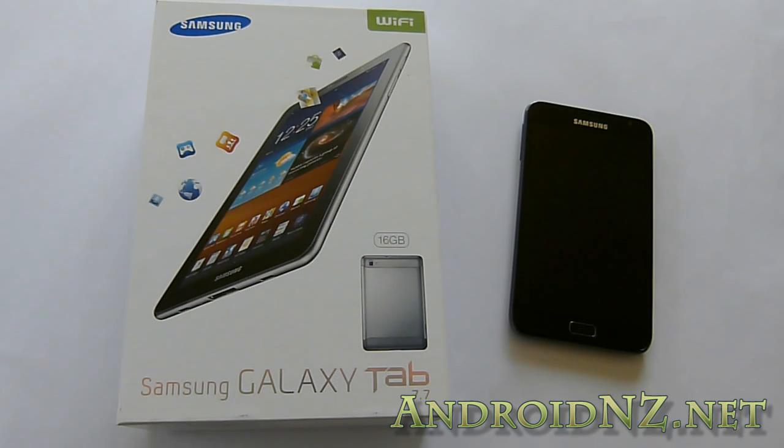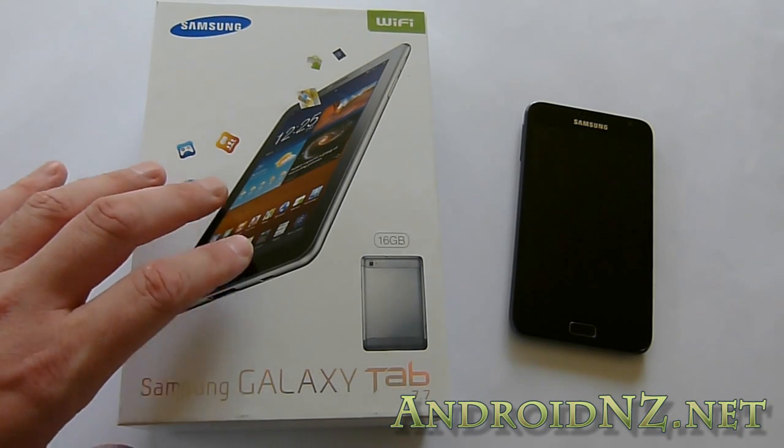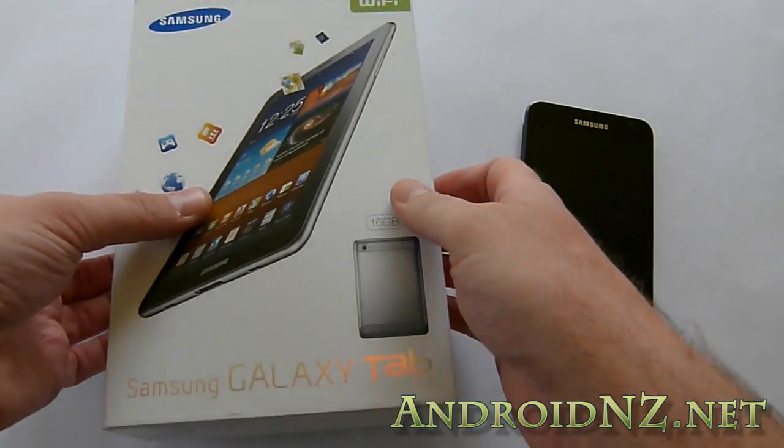But be that as it may, I saw one for order the other day and decided to snap it up, because I'm just as curious as a lot of you are to see what the first Super AMOLED Plus, full True Stripe Matrix AMOLED screen is going to look like at 720p. So let's get on with it.